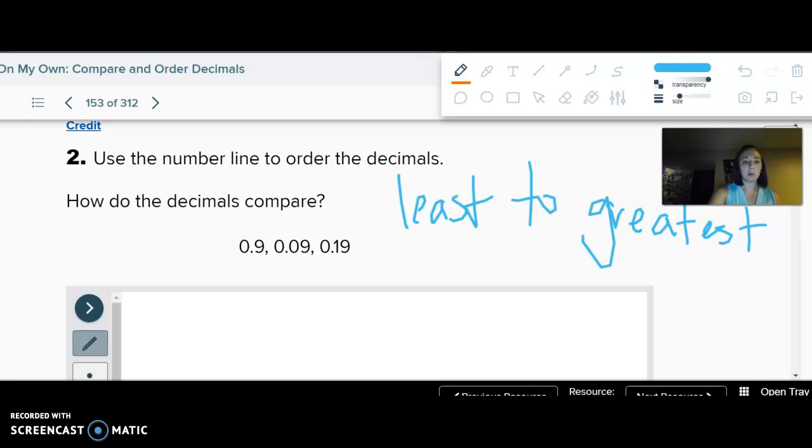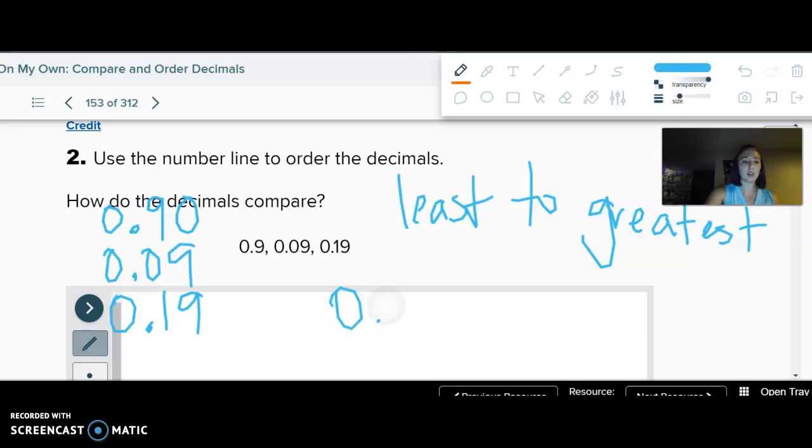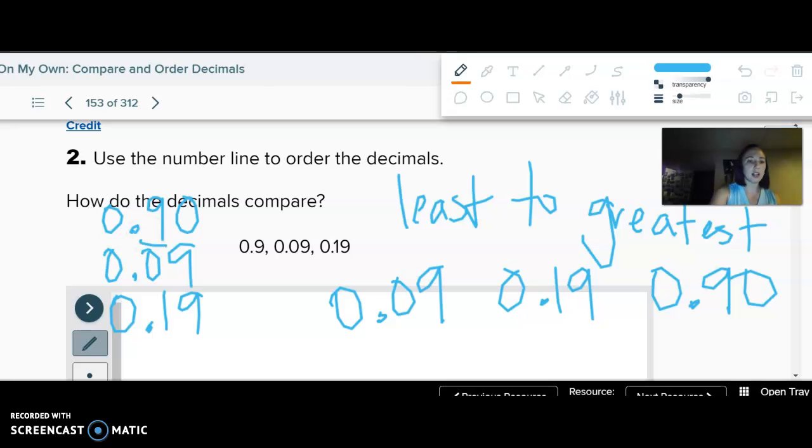All right, well, I have 9/10, 9/100 versus 19/100. If it helps, add that 0, because then I'm like, oh, 90/100 versus 9 versus 19. I know that 9 is the smallest, then 19, then 90. Or I can say, oh, look, 9, 0, 1. 0 is the smallest, then 1, then 9. Whether you go place by place or sort of look at them as a whole big number, either way, we'll compare them correctly.